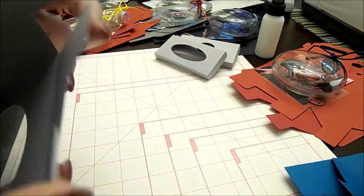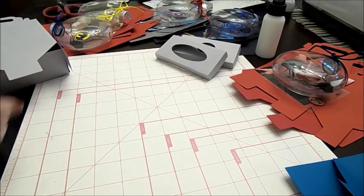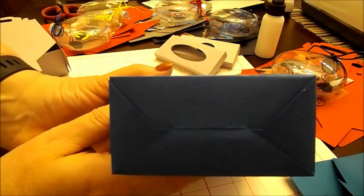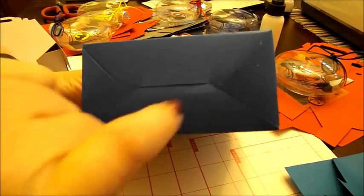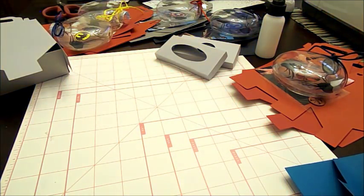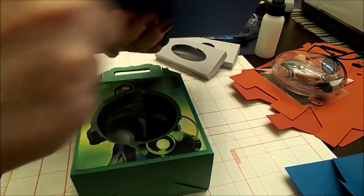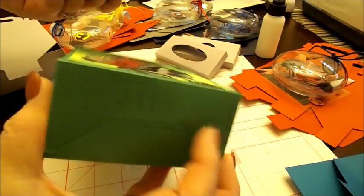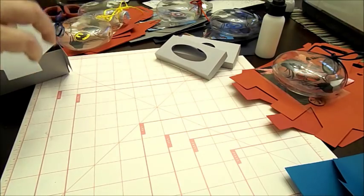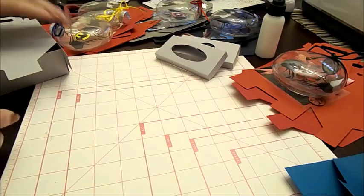Now for the bottom. Now you can do this two ways. I did these two ways to show you. This is what the bottom of the box looks like this way, where you have these creases here and then here. Or you can fold it this way where you only have the two. Myself, I prefer this one because this looks to me kind of like the opening of the box, and you don't want them opening it from the bottom. So I like this fold better, but either way that you like it.